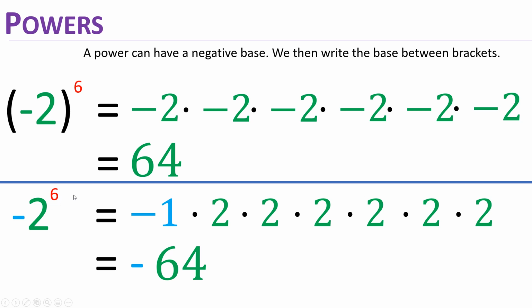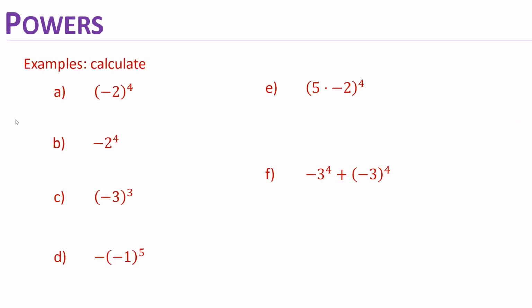And again, the basic idea behind it is the order of operations. These exponents are greedy, and they want to raise the first thing they see to a certain power. So if we want to include the negative sign in that process, we have to use brackets to force the exponent to look at the entire expression. Now let's end with a few examples. It's always good to pause and find the solution by yourself first, and then check it.